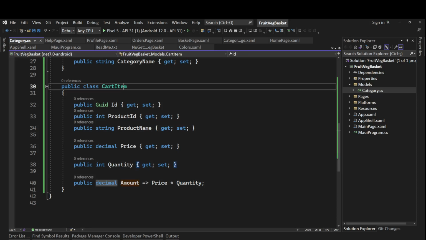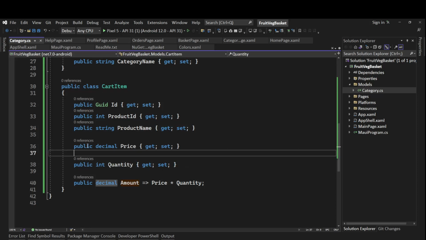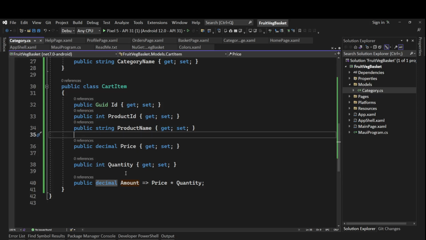Fine. Now this cart item, we can increase and decrease the quantity, right? Let's say initially we added one item. Let's take an example: I added potato to the cart. Then initially maybe the quantity is 1 kg. Then I increased it, I made it 2.